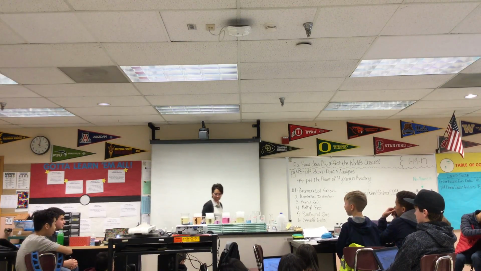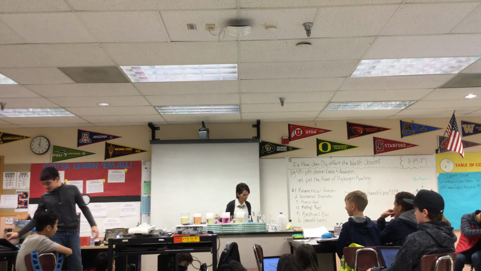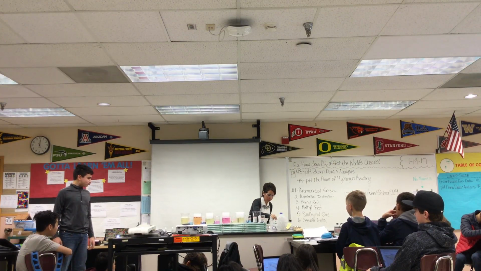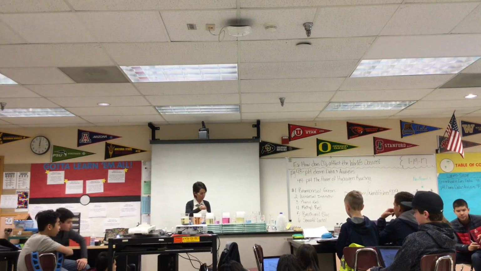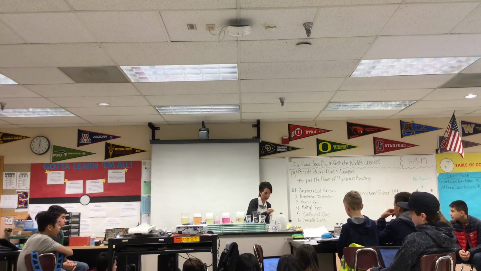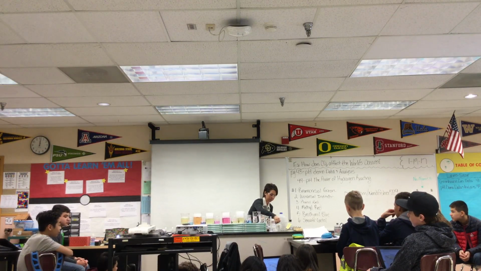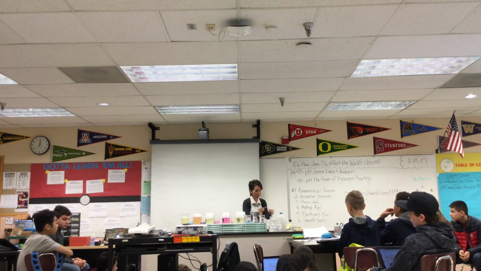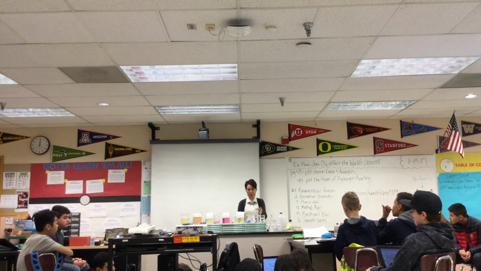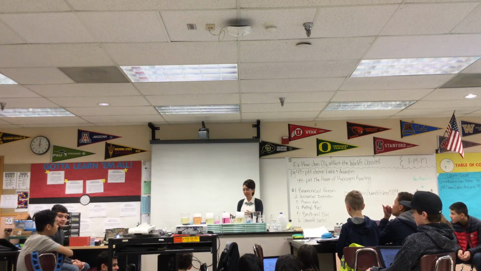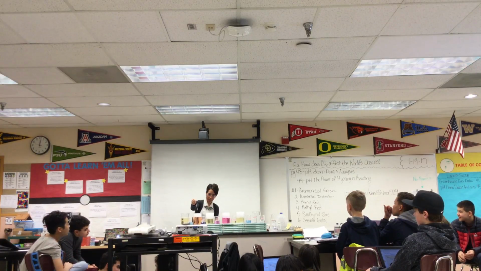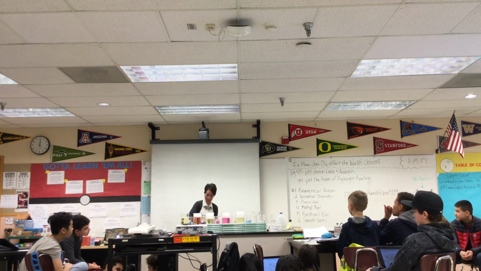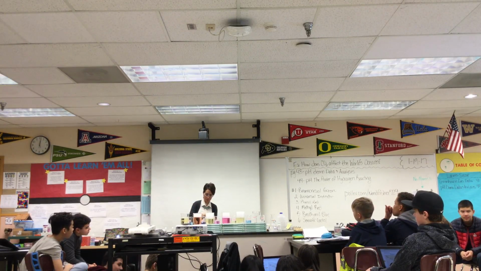All right, let's go ahead and get universal indicator. We're still hovering around orange, and what color should we be able to get universal indicator down to? Red. If we can get it more acidic, which is not going to happen in that one. We're going to do that in this one. Right, so here I have a little hydrochloric acid, which is obviously very acidic, right? Hydrochloric acid. So if we just add some more, darker orange.